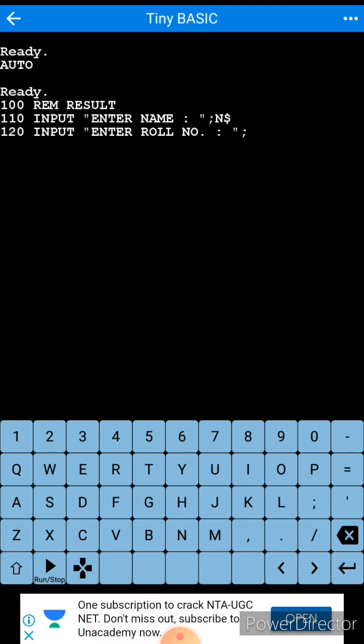Now we have to put the variable name. For roll number, let me put R just to identify it easily. I will not put the $ sign here because a roll number means a number. If the roll number contains alphabets also, like A001 or A001A, that time we can use the $ sign.